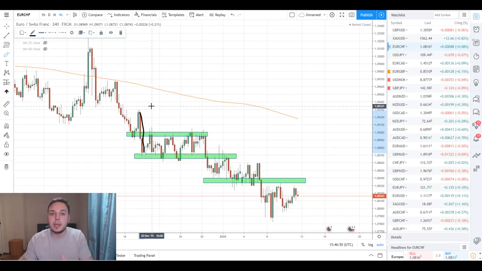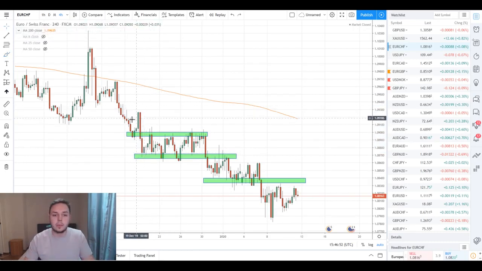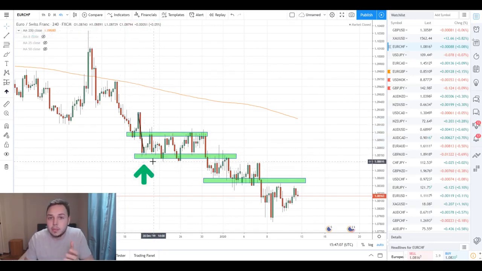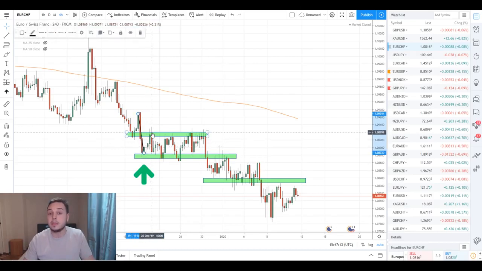Do we enter over here? Hell no, we don't enter on this break. We don't enter on this break over here. Why? Because it's another impulse move. We don't know what will happen. We don't know whether this short will continue. We don't know whether there's gonna be a lot of buy pressure over here in this area. There's gonna be a lot of buy pressure, right? It's fighting between the bulls and the bears. So what we need to wait for is a double confirmation.